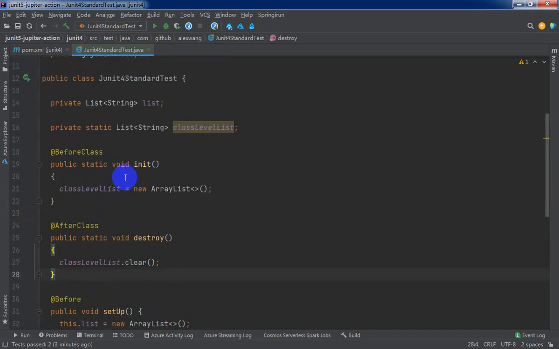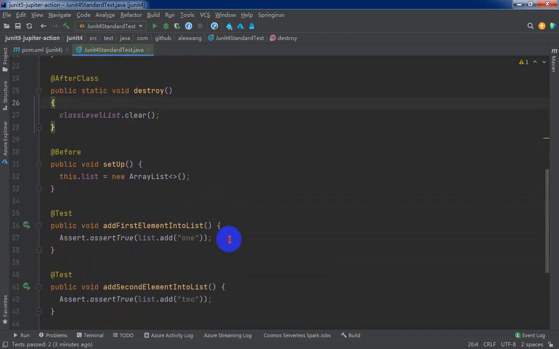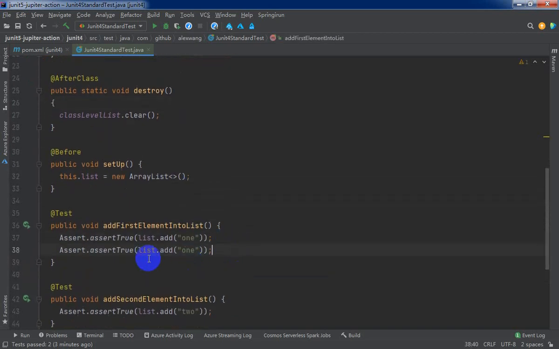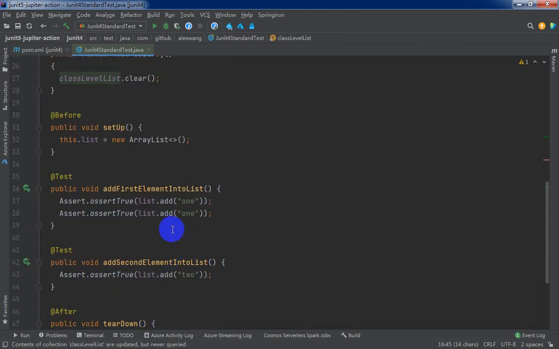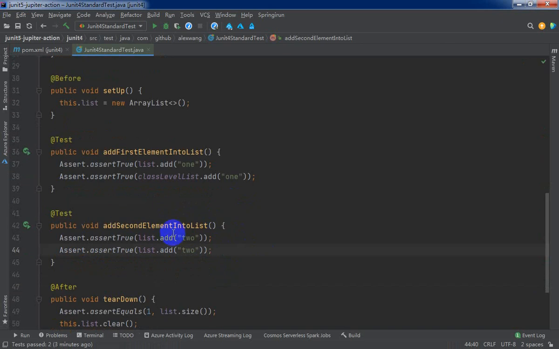Here we do some initialization, like creating the array list, and here we do some clearing. Actually, we can add an assertion statement for the class level list. We also add elements into this list, and in this method we do the same action.